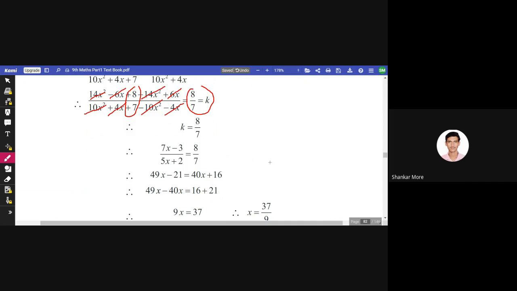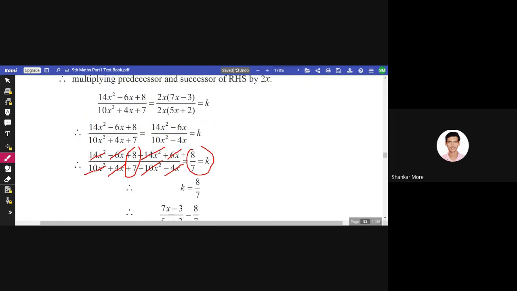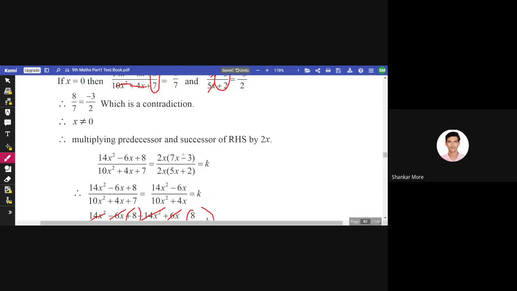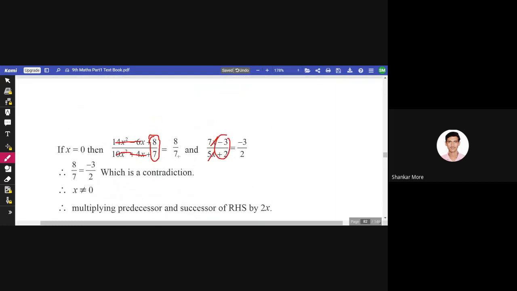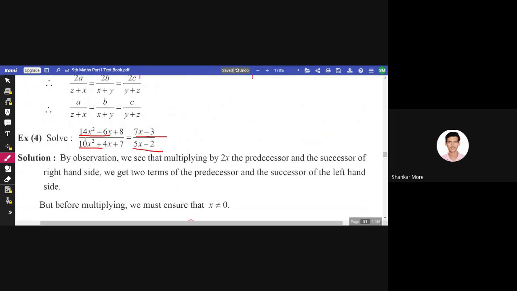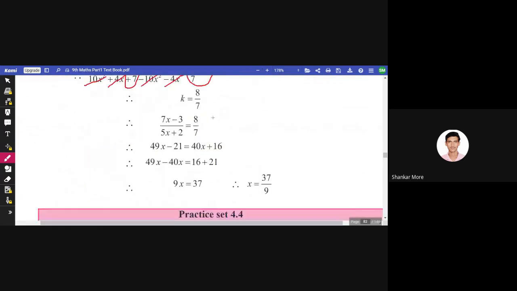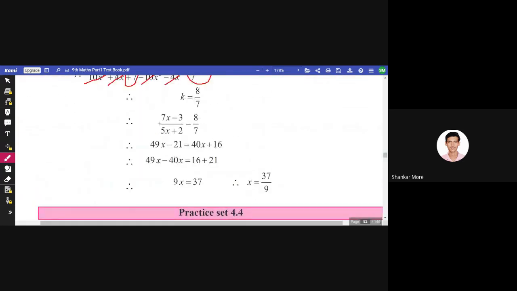नाउ is that our what we say, is that our motto? Do we want to find out the value of ratio, or do we want to solve this equation and find the value of x? We want to find out the value of x, right? So for that what we have to do, yeah, we have to solve further. मतलब k की वैल्यू आ गई तो हमारा एग्जाम्पल सॉल्व हो गया, ऐसा नहीं है. सो k की वैल्यू 8/7 है, ये हमें पता है.